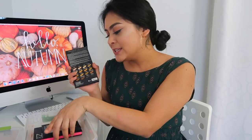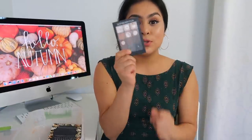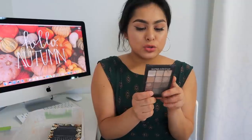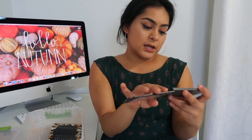There we go. These two palettes are palettes that I use. I keep them here because I use them all the time. Before I found this palette at Marshalls, it's the She Makeup Neutral Eyeshadow Palette #1, I used to use this palette. It's so old, and I probably shouldn't use it anymore, but I still use it because I still love it. I feel like I can't let go of it because it has colors that I use on an everyday basis. This is the Sonia Kashuk Ion Neutral 02 Eyeshadow Palette. Light all the way to darkest. I can do a very natural look, a bulky black look. I just love that it comes with the colors I need.